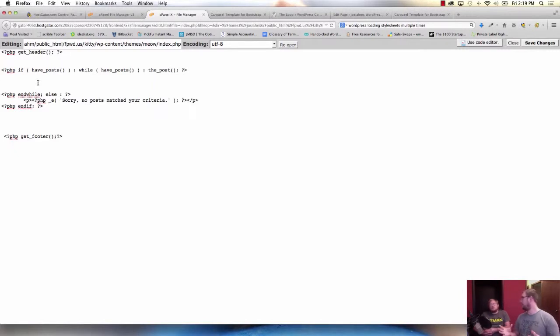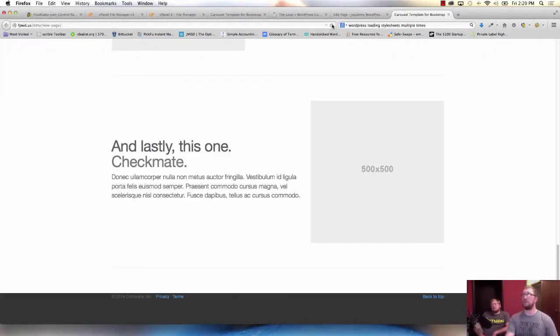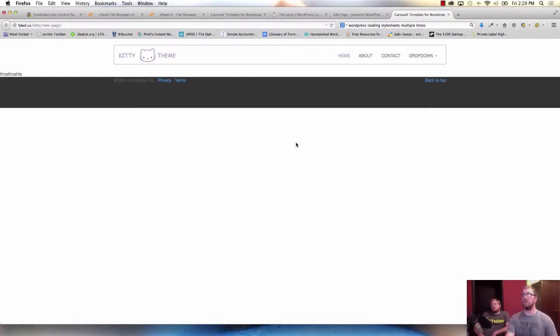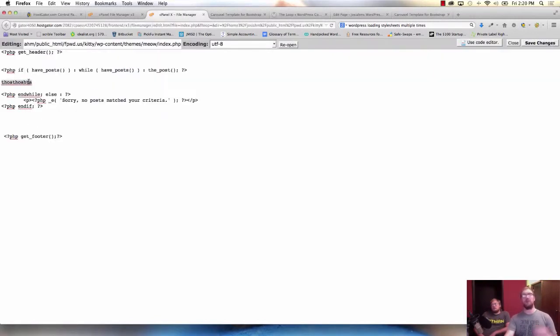It's not outputting anything. So the most basic thing we can do is just say put some content here. Okay, so put in some random content there, save the changes, and let's see what happens. So the content is actually coming out on the page. So it's doing something there inside of that loop. But it's only outputting the single page. What we want it to do is output the specific page content.